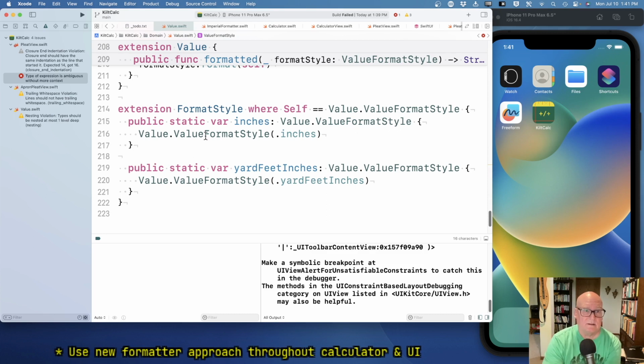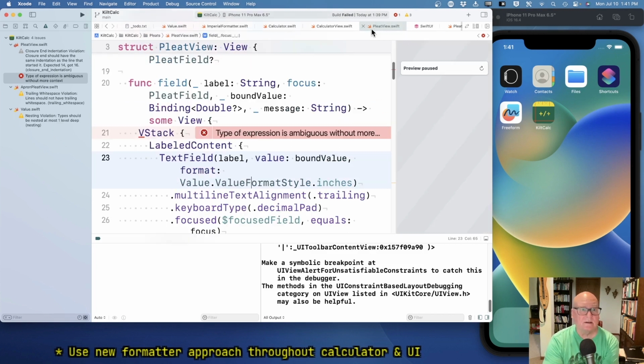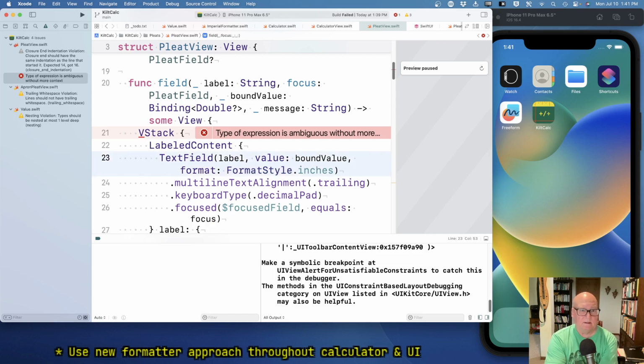I mean, I think this is format style.inches. Okay, let's try that, because we extended. I don't know why it wouldn't have found it.